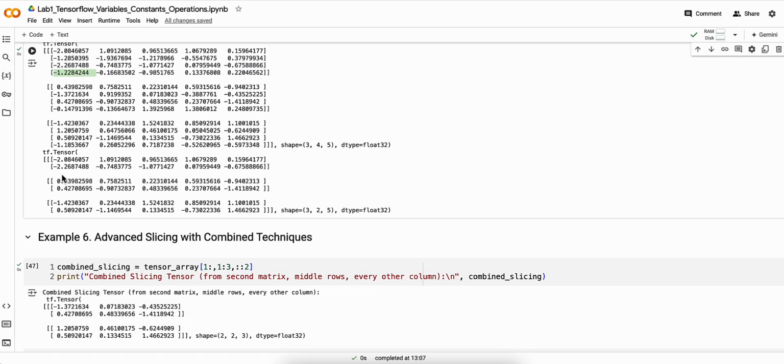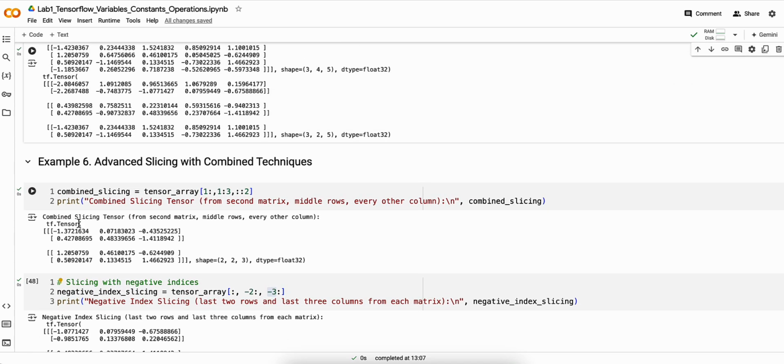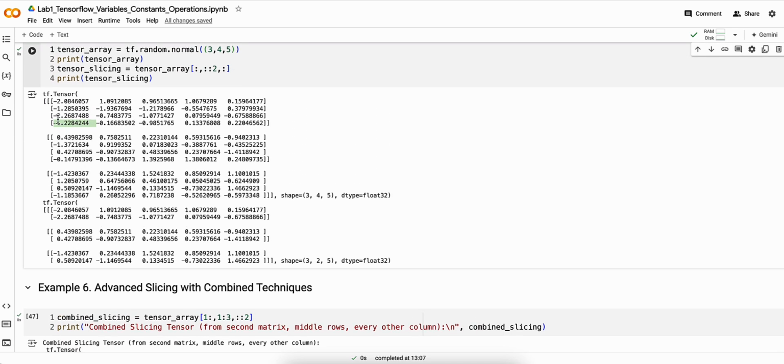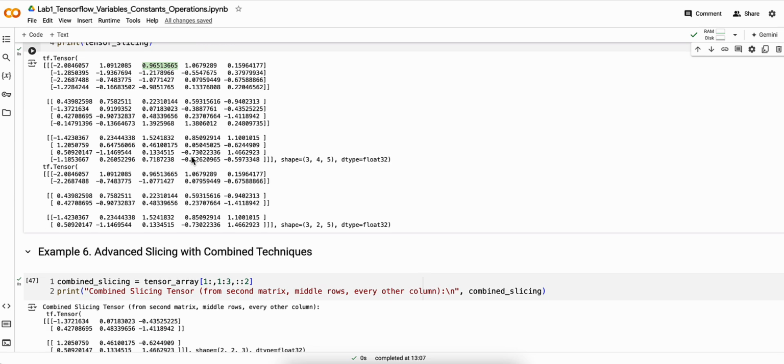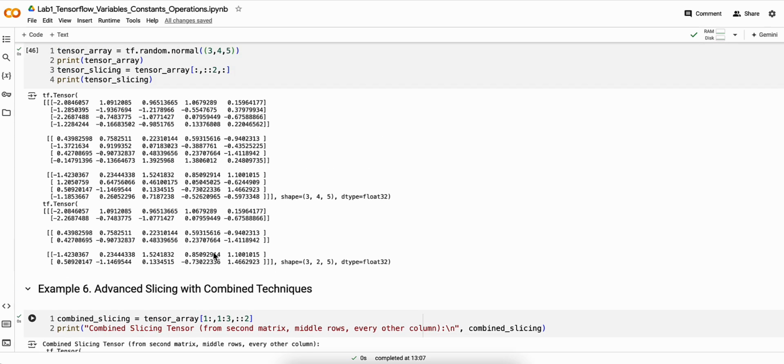Let us go here and see. No, this will not be there because we are going from the third column here. From the third column, you see we have -3 this side. So -3 means you are going from the third column till the last column.